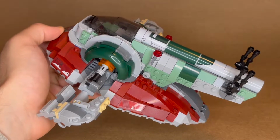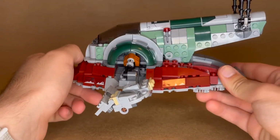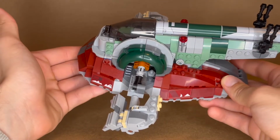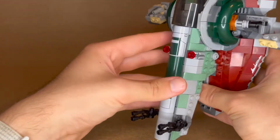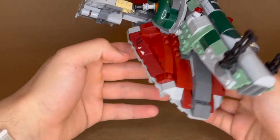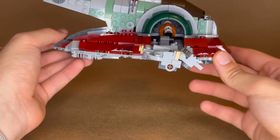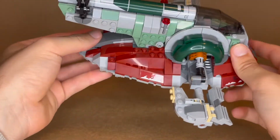I love that the Slave One is so unique that I really don't even know what to call this back red part. Like, what do you call it? The shell of a turtle or something? When you're trying to make a biological metaphor, sometimes we refer to real life animals and stuff, but this is just sexy. This is just incredible design. Anyways, this back red turtle shell is well designed, very thick, sturdy, and that's something that is present in the overall set. It's all very sturdy.